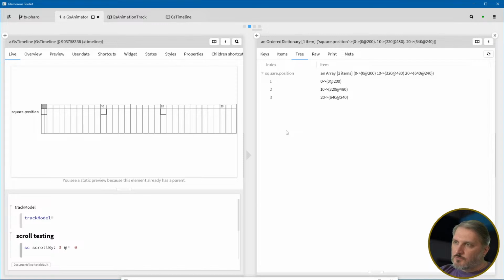So I'm thinking I'm probably going to change this from just plain data to some kind of object, some kind of class, or at least wrap this ordered dictionary in a thing called a track model.